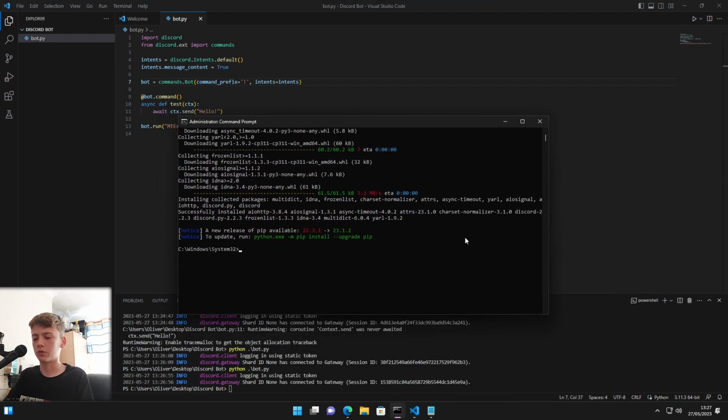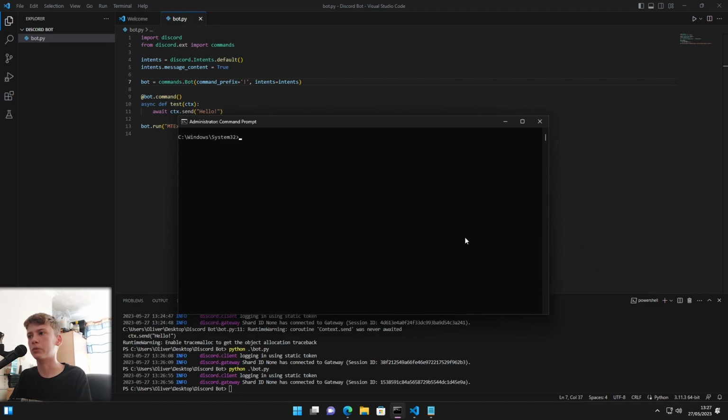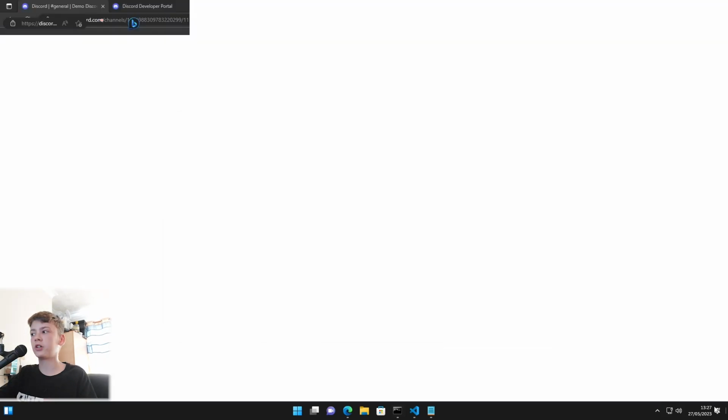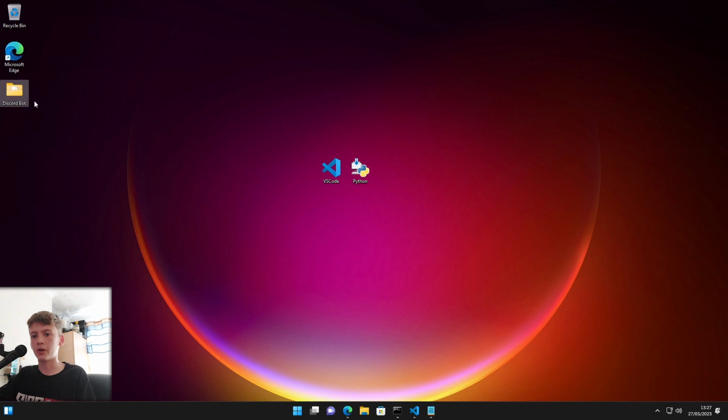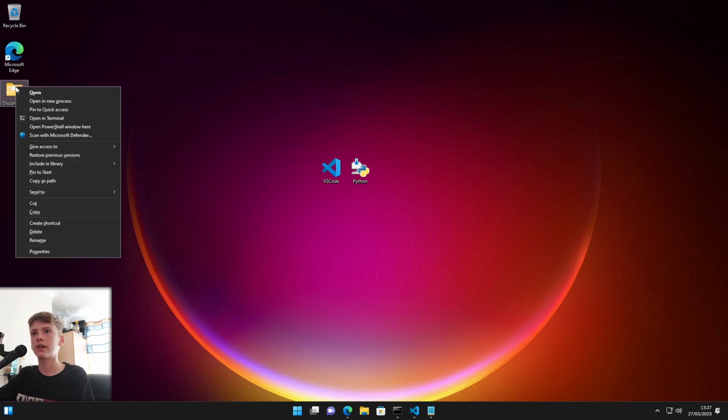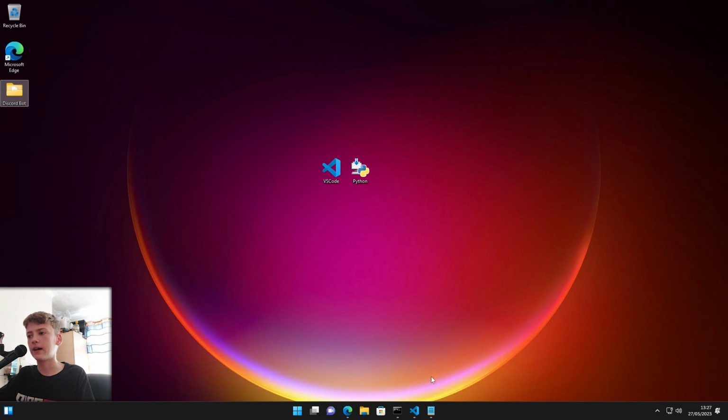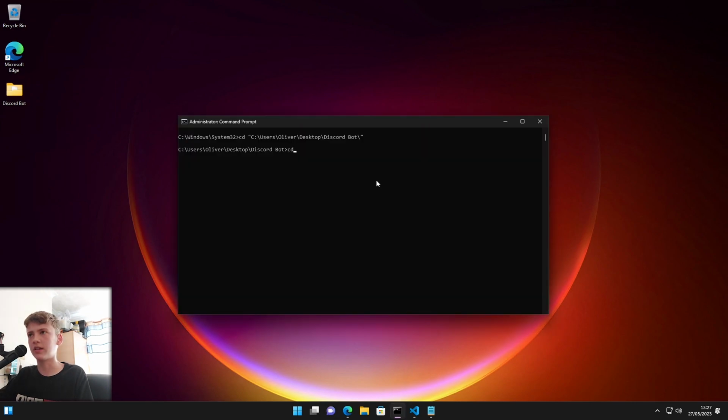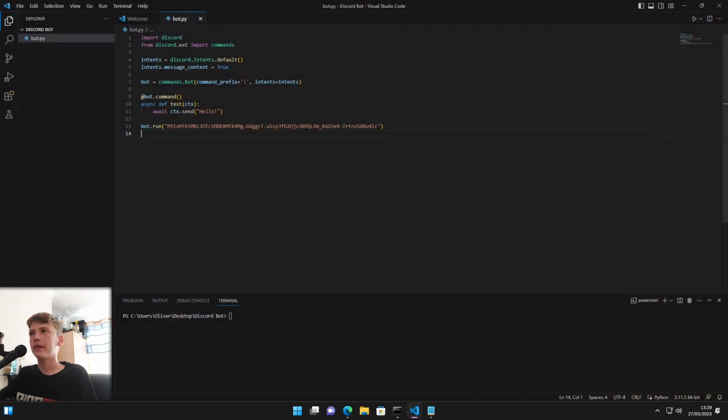So let's just drag it to the screen. Now I do recommend just typing CLS, and that will clear the screen from your command prompt, just to make it a little bit neater. So if you go to wherever you saved it, and then you hold Shift on your keyboard, right click, and then you'll see it: Copy as path. So click on that, and now go back over to this, do CD, and then just right click, and it will auto-fill it as you pasted it just now. Our bot is now ready.